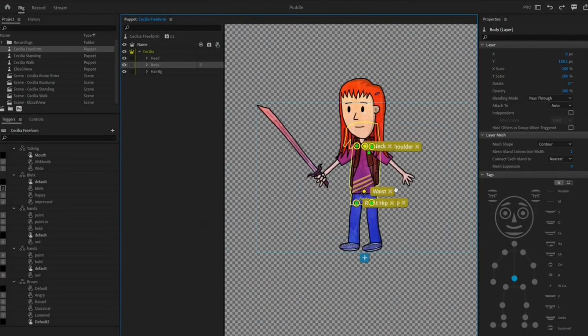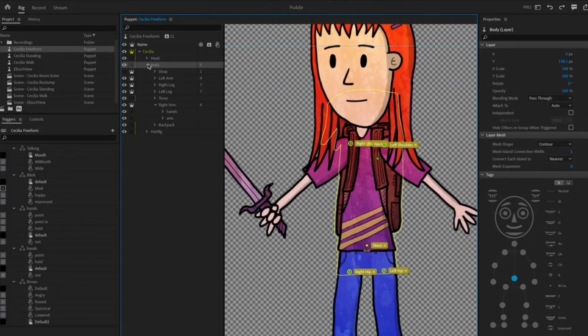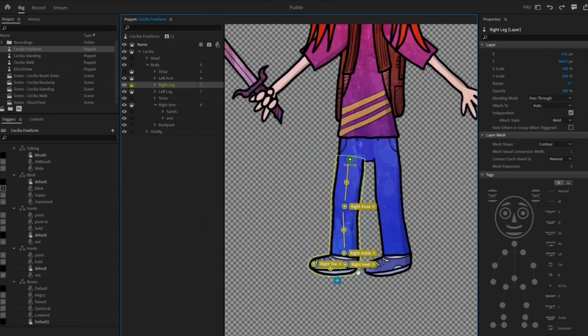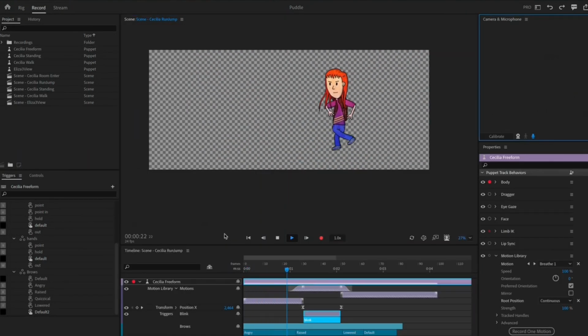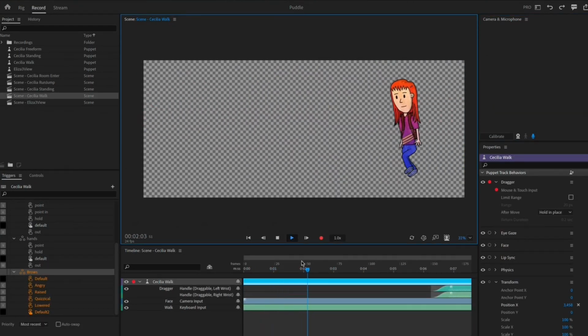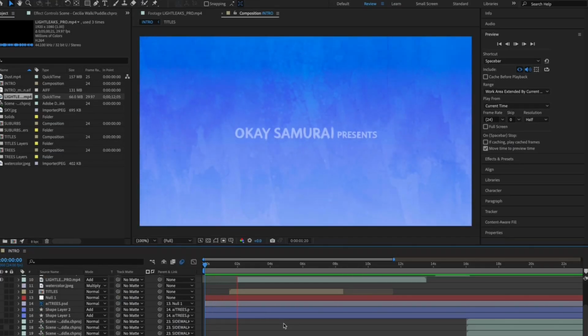This is a quick preview I just wanted to show of a project I'm currently working on. It's an interactive story on YouTube called Puddle. And I rigged my character a certain way where I said where the elbows were and the wrist and the knees and all of that stuff. And that allows me to use something called Motion Library, which allows my character to run and jump or do different walk animations or that sort of thing. And what I could do then is take this character and bring it into After Effects and bring all these other elements. So I've got like a foreground and background and title treatments and all of that.